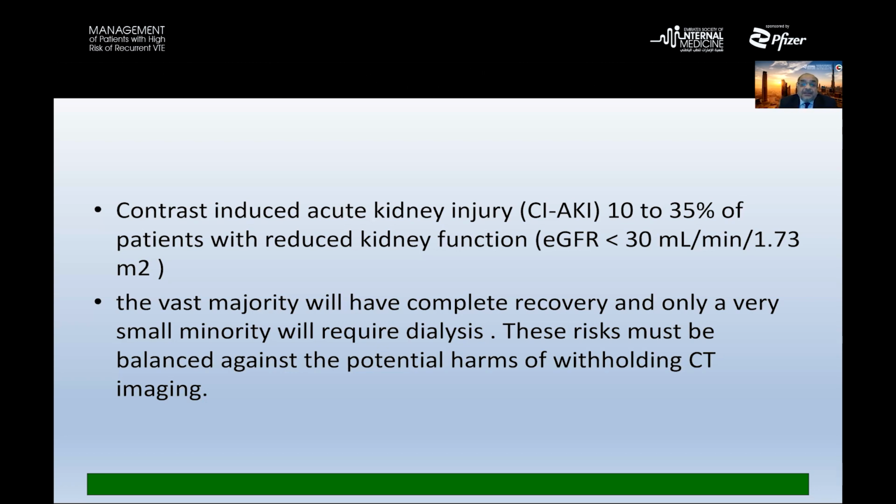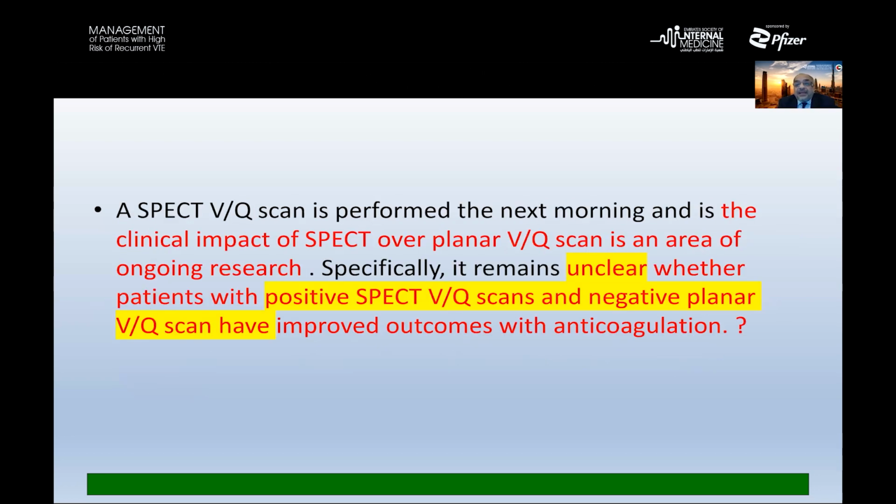So if you are lucky, you have the VQ scan, go for the VQ scan. If you can't go for the VQ scan, then you have to treat empirically. And the problem with the empirical approach is the treatment. I'm not discussing the management today, but which drug you will use in CKD, whether you will use warfarin, whether you will use heparin, that's a completely new chapter. So it's a challenge. If you are in SKMC, don't worry, we will do everything for you. But if you are outside us, then it's the problem.